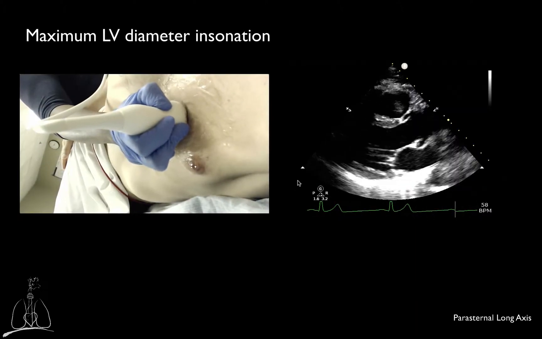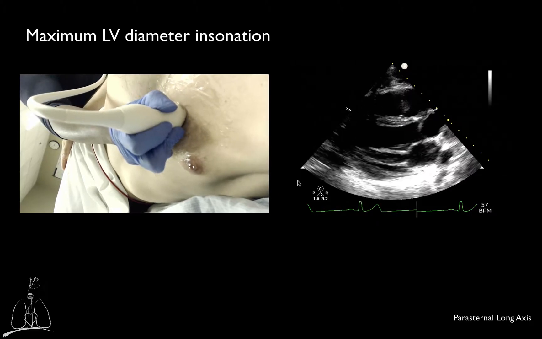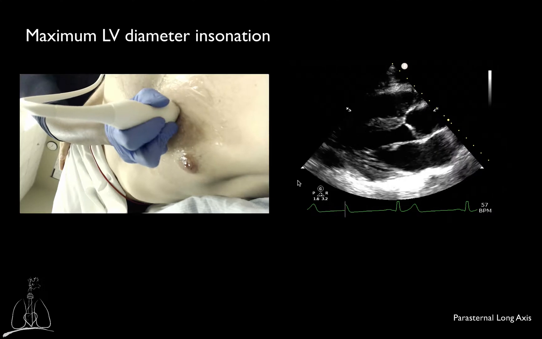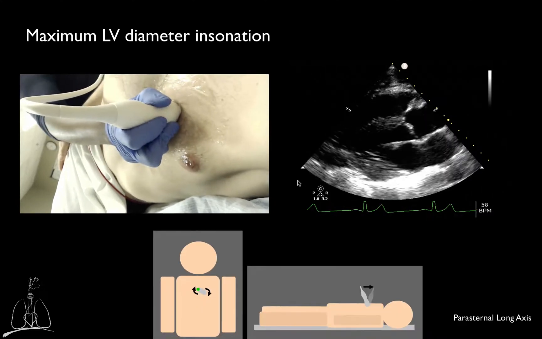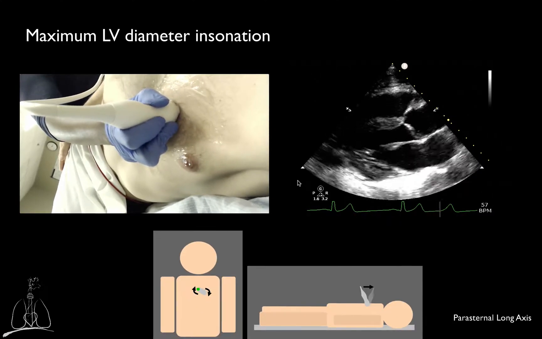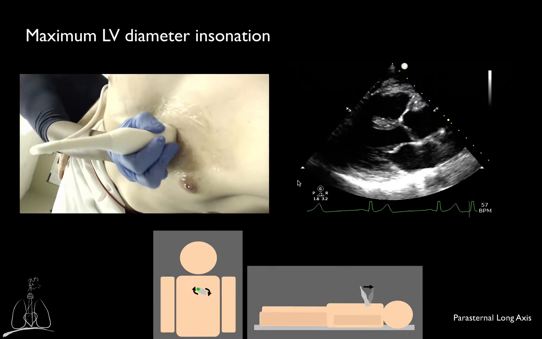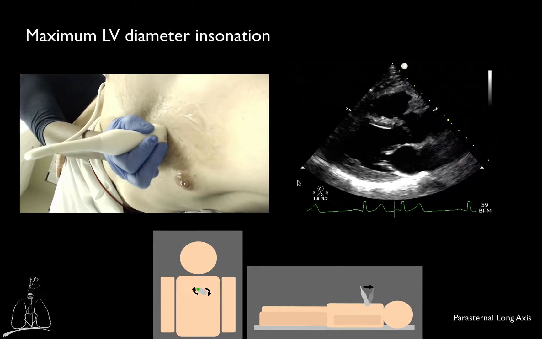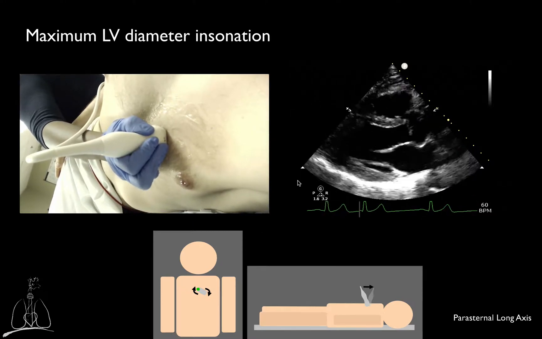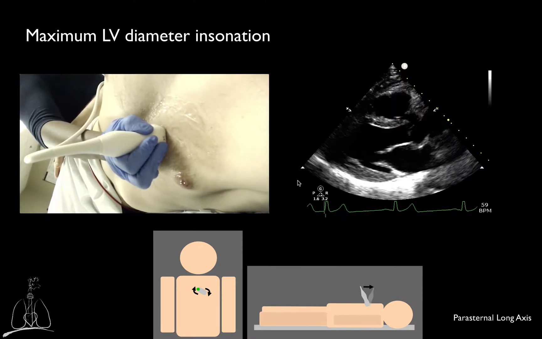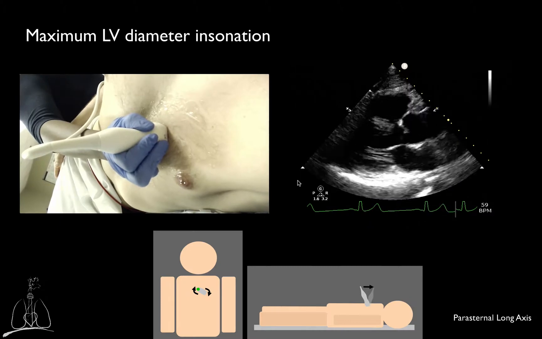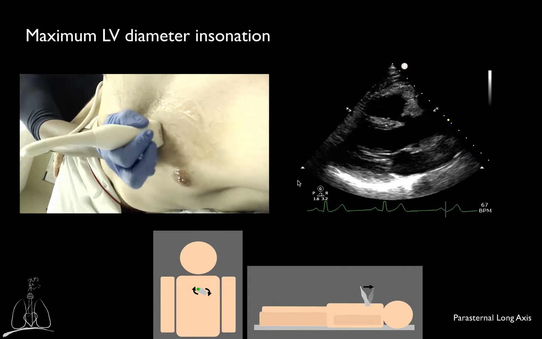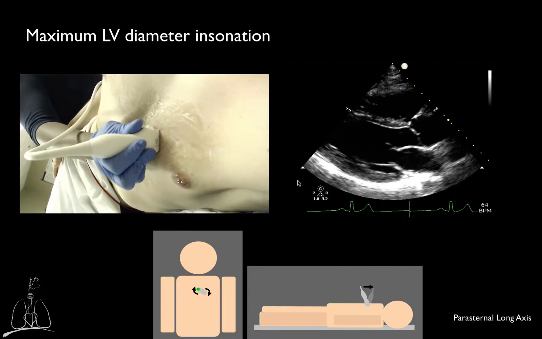Similarly, you should be able to insonate the entire LV long axis in its maximum diameter. To achieve this goal, two transducer manipulations can be attempted. Rotating the transducer in either direction will allow you to identify a sonographic plane that is parallel to the LV long axis. You may then tilt the tail of the transducer upward or downward. You may have to adjust both rotation and tilting several times until you obtain an adequate view.